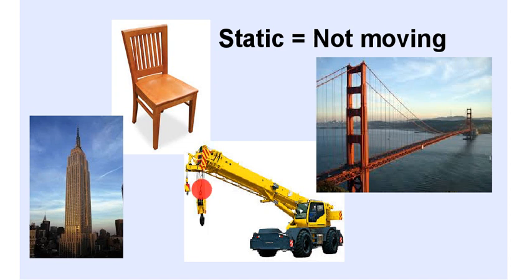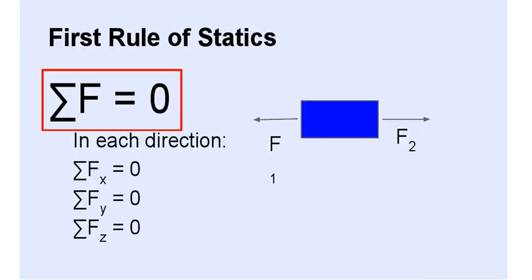Here's a picture of a crane. Yes, a crane moves, but I want it to support the weight and to be able to stay where it is and not get pulled over by whatever load is placed on it. So I've put that picture in there as well. Static means it's not moving. So this is kind of like what we did back in chapter 4 and 5 with the sum of the forces, except this time nothing accelerates, nothing moves. It's a much easier problem that way.